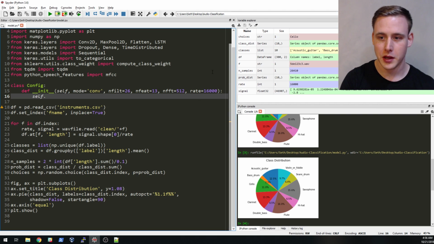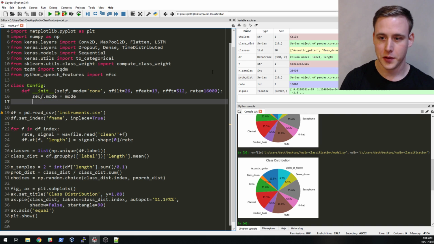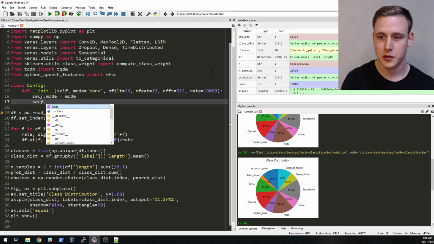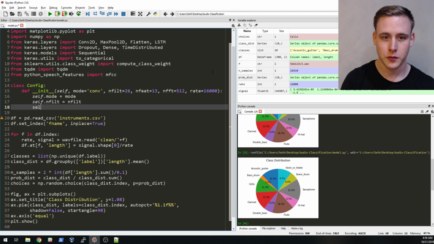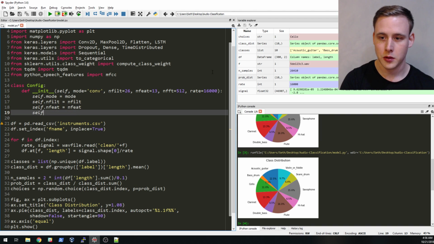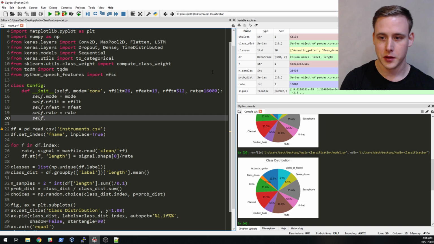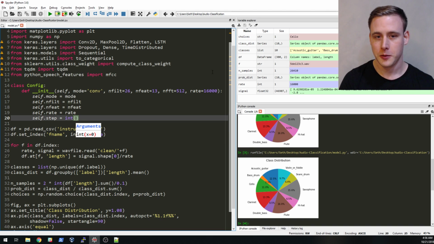Now let's go ahead and set all these values. So self.mode, nfilt equals nfilt, nfeat equals nfeat, rate equals rate, and self.step equals, okay, this other one is the step. This is 1/10 of a second.